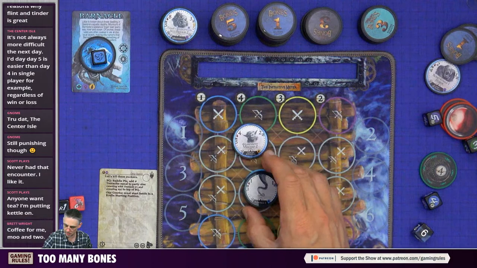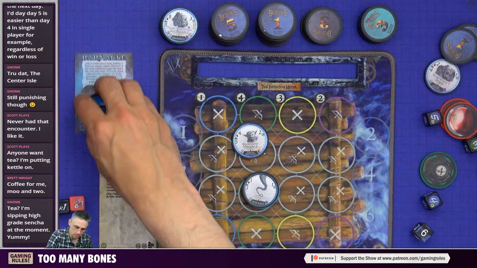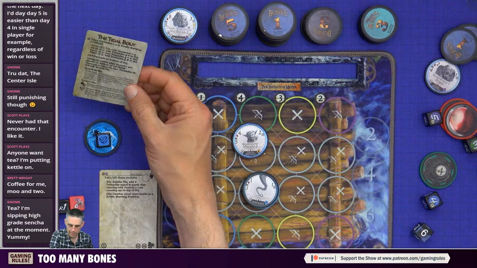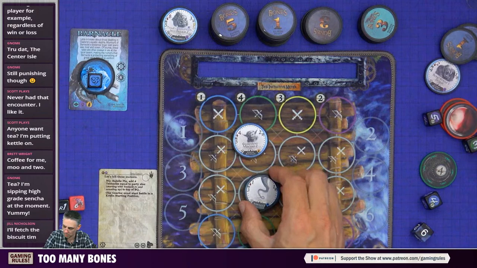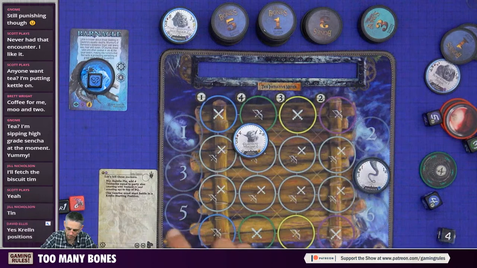Do the tentacles start on Krellan positions? I think the tentacles are supposed to start on the Krellan positions. Doesn't quite say that on here, does it? No, but I think they do. Let me know if I'm right on that, but I think the tentacles go on crawling and starting positions. Position 4. Okay. And then this comes in.